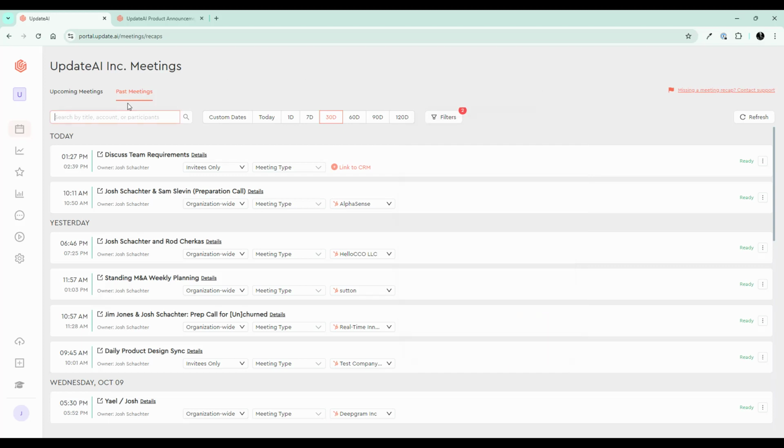Search is also a popular functionality if you want to search across different titles for the meeting and look for meetings by title, also by account, or by different participants. You can see here that it shows me the mapped account if my CRM has been mapped to my workspace. And from here, I can filter by the account as well, or I can open up that account page for that particular mapped account.